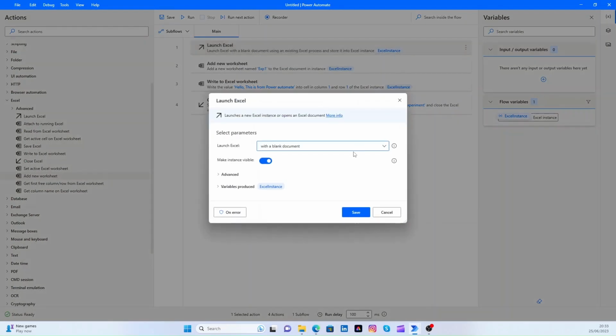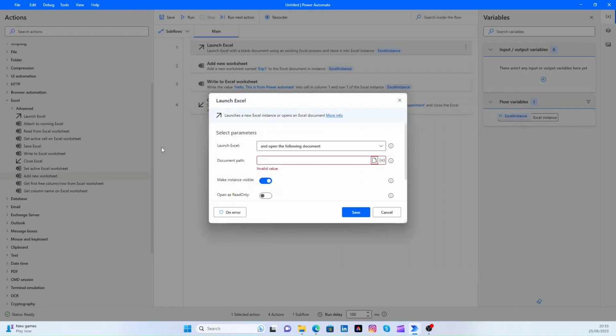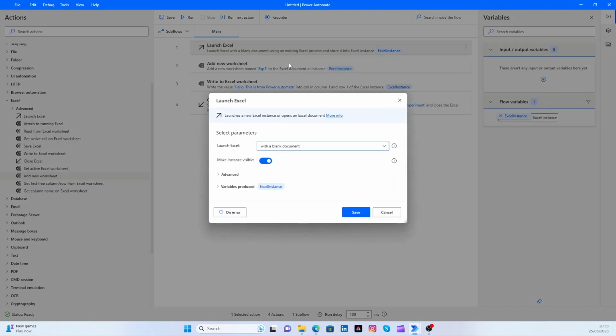Launch Excel and open the following document, and here we are going to specify. So in the launch Excel action, do you want to open a blank document? Yes, that's a new Excel. If you want to open an existing document, you can open an existing document.